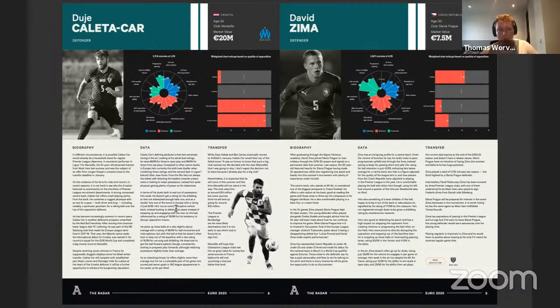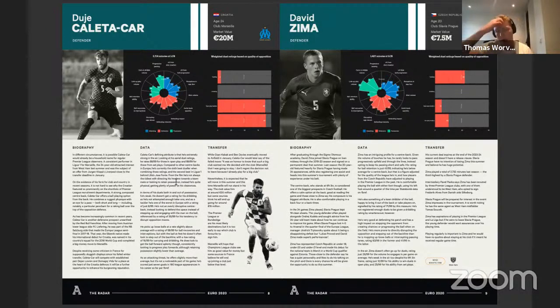So we came up with the radar, which is 60 players at the Euros who we think are ones that could move this summer, or may move next summer, or at least are interesting to look out for. It contains data profiles from myself and Mark Carey, another data analyst at The Athletic. It's got bios from tons of different writers. It's got a transfer section from the likes of David Ornstein and our other top quality reporters as well. It's probably the thing I've been most proud of working at The Athletic, and it's probably a good place to plug it.